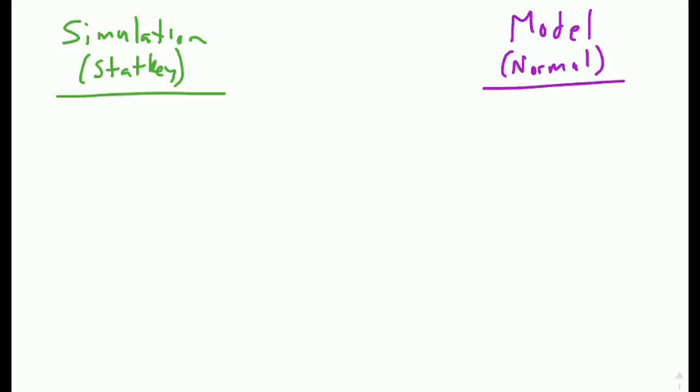This essay question asks us to compare the sampling distributions that are created by simulation, which would be StatKey, or by a mathematical model such as the normal curve. Now when we're doing that, let's make sure we know what we're talking about. The sampling distribution is not the original set of data that comes in. So we have our original set of data, and then depending on our sample size, we say, what could we expect for the averages or the proportions that we calculate that summarize this data under different situations.